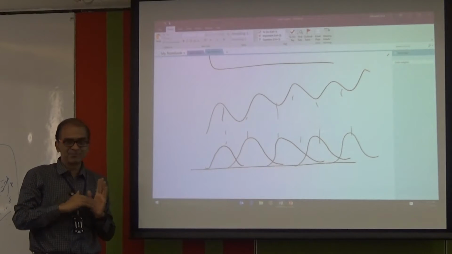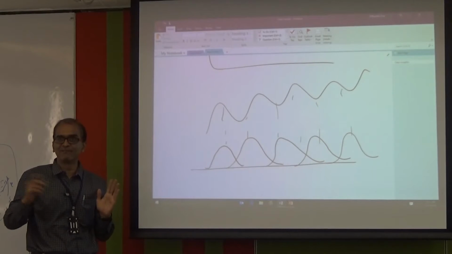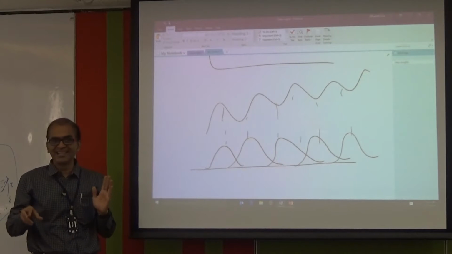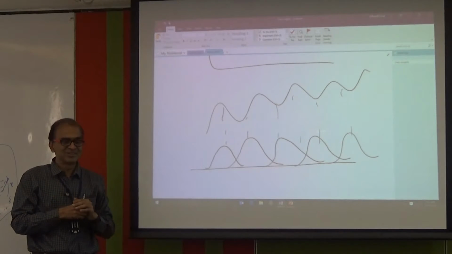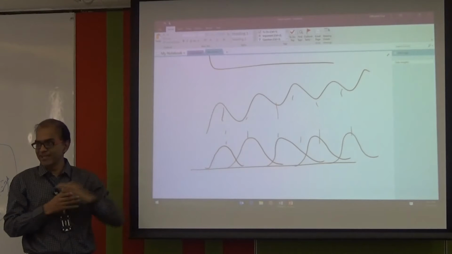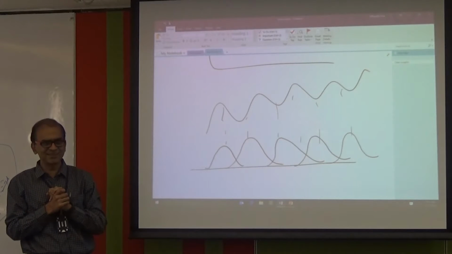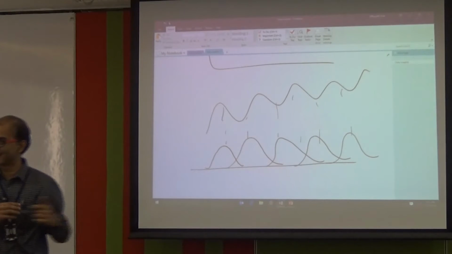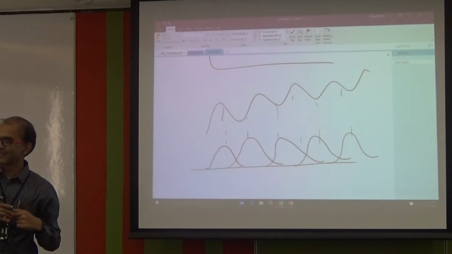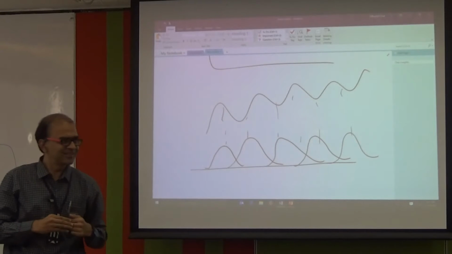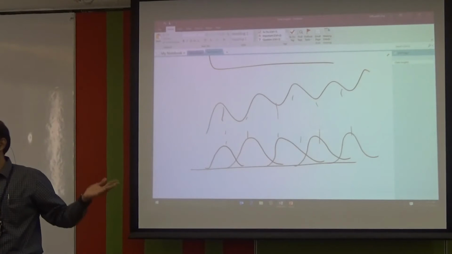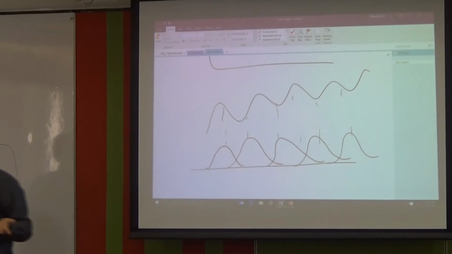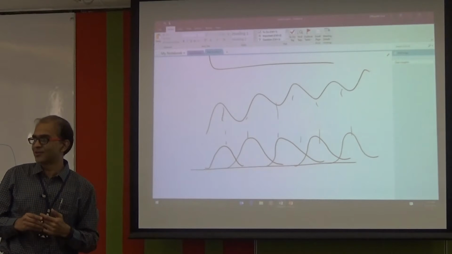Because recently, one of my mentors gave a wonderful example of Occam's razor. So let's say 2 guys come late to the class. Did I take this example in the last class? Two guys come late to the class. So I asked the first guy, why did you come late? I think I took this example last time. No? So the first guy said, man, you were so boring last time. What are the chances you will get really interesting today in the first 10 minutes? So I came late. The second guy said, no, Dr.